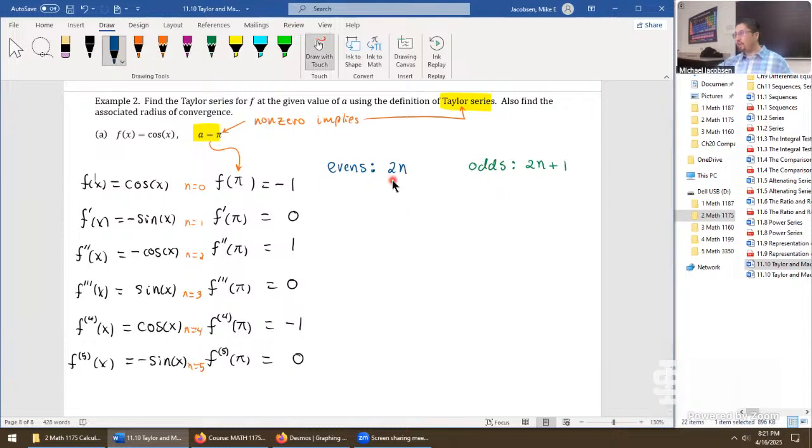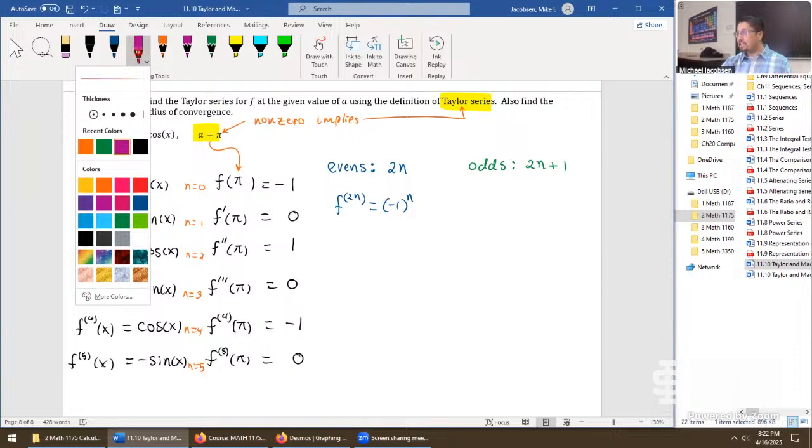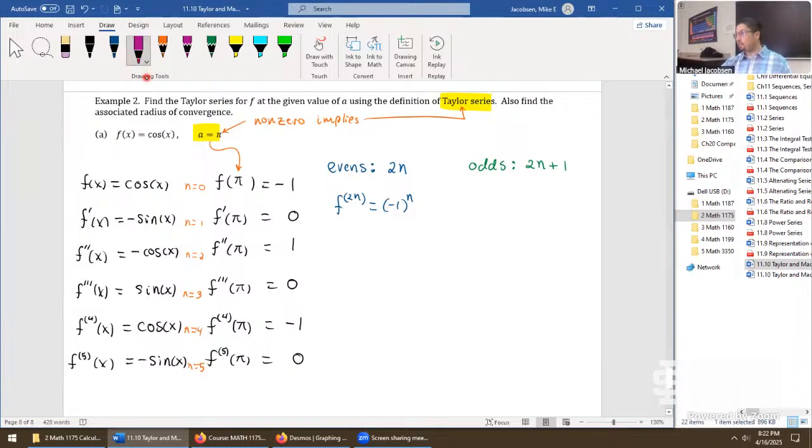So starting with 2n, every time we do f at 2n, we get a power of -1, either positive or negative. Let's put in -1 power n. That one's probably not quite right, because here's another thing we're doing. I need to delete this. Think of this as now scratch work on the margin. When we say evens is 2n, and we write f at 2n is -1 power of n, it also means we are reindexing.